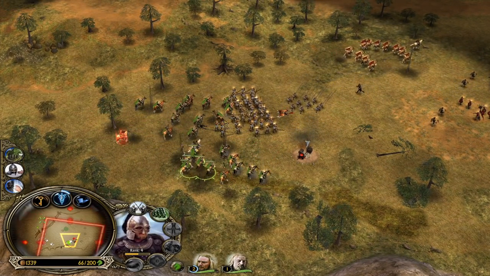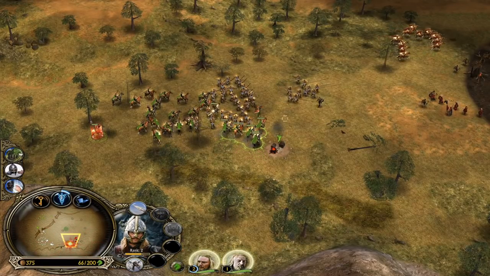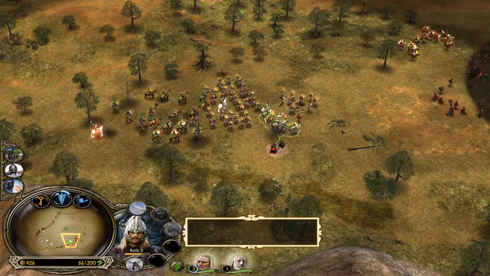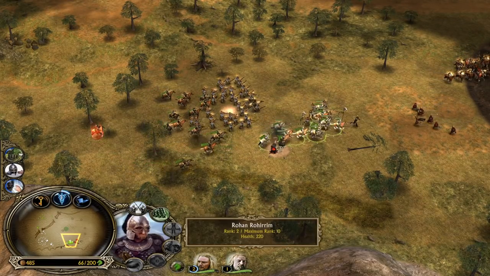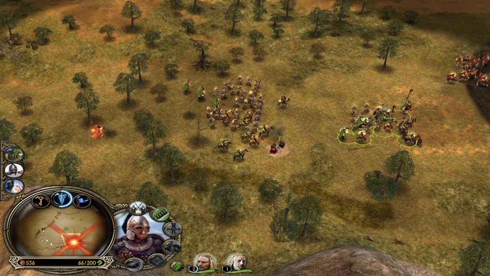Alright, so it looks like this Isengard has nothing. Without Isengard combos, this Rohan cannot fight us. What is Lords doing? Lords, why are you suiciding? I want to spear throw him. Kill him. Nice, we killed him, boys.